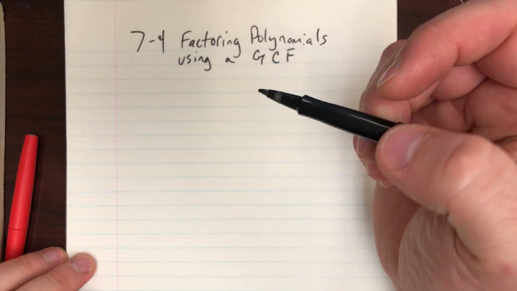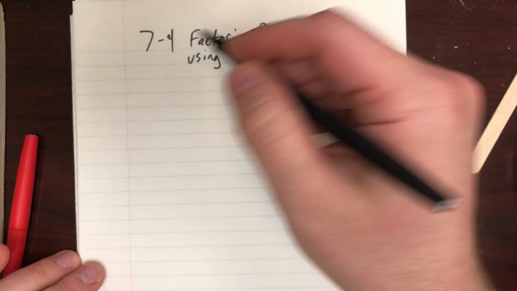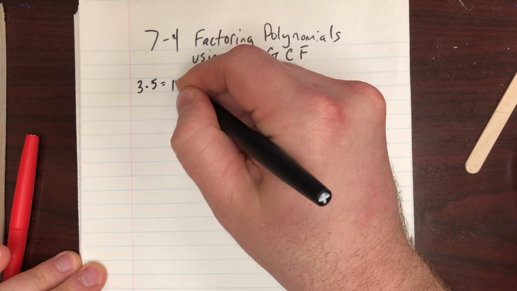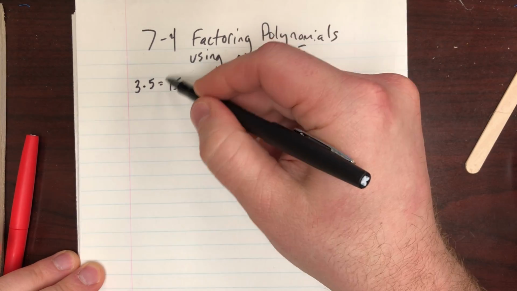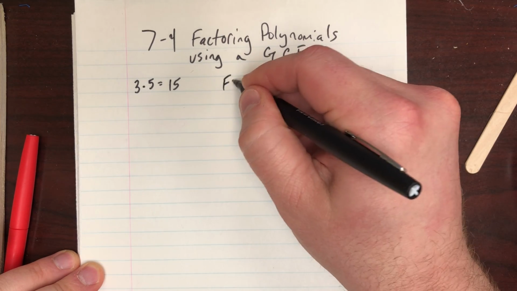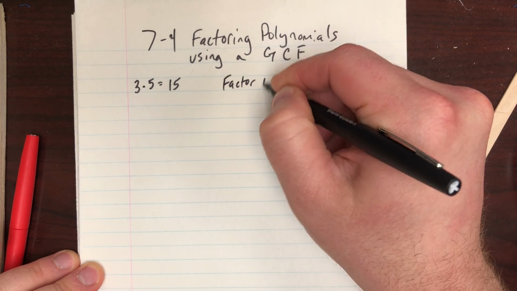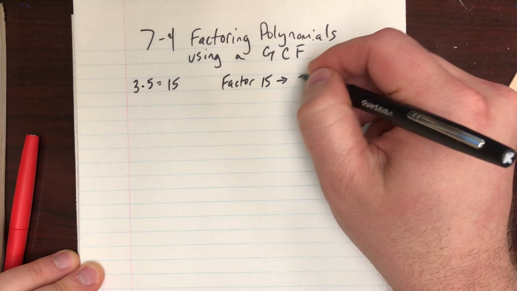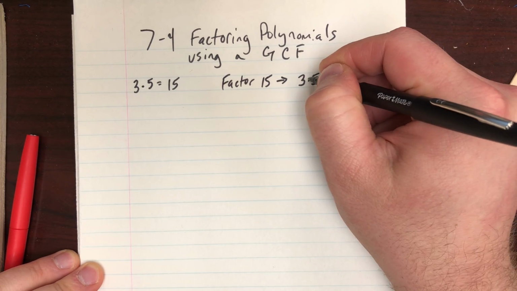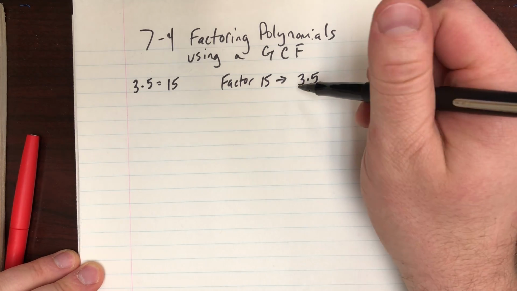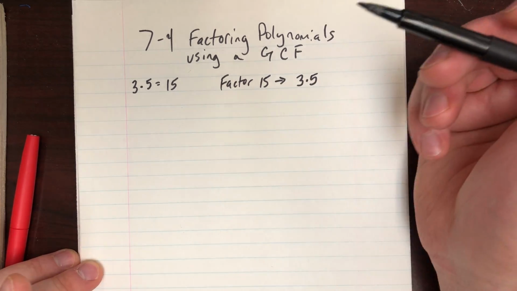Let's talk about factoring by using numbers, okay? So let's say we have 3 times 5. What is that? That's 15. So 15 is what you get when you do 3 times 5. So if we said factor 15, then we would say, oh, 15 factors into 3 times 5. We're taking it and breaking it down into its factors, into things that multiply together to equal it.